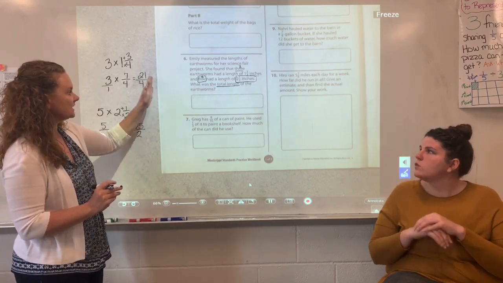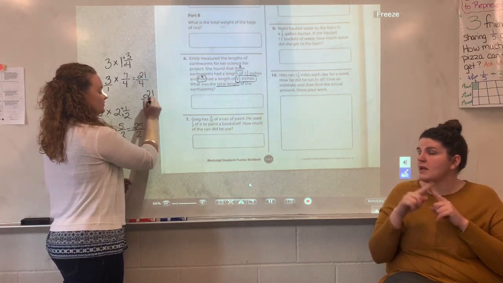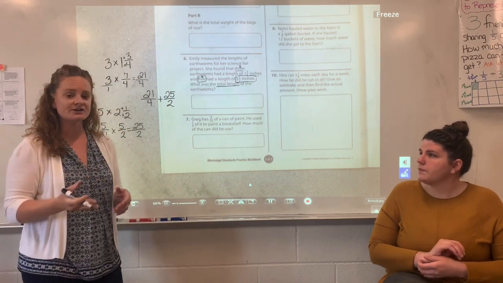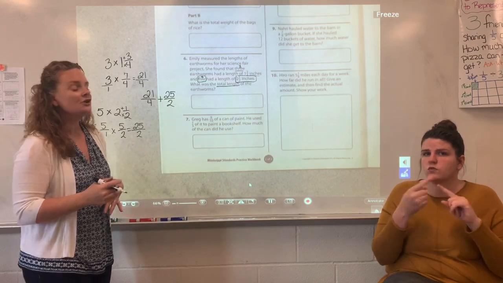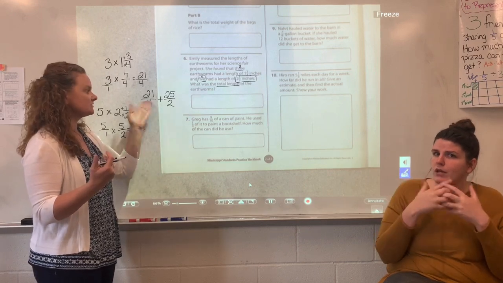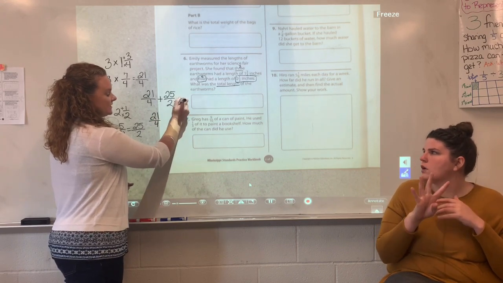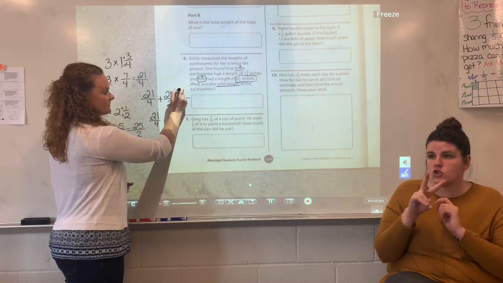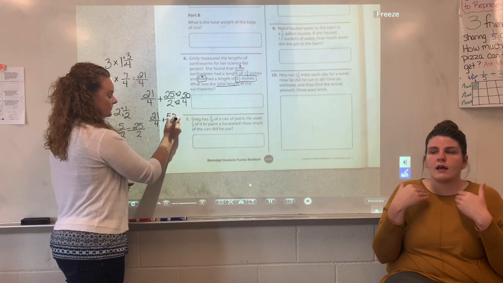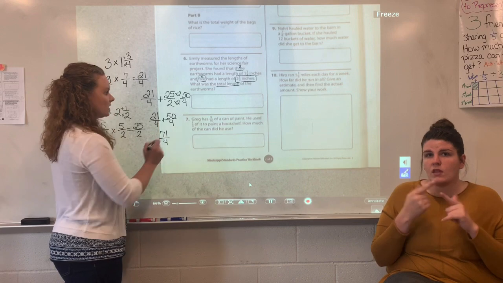Okay, now we're going to take these two totals and add them together. So I have 21 over 4 plus 25 over 2. Well, my rule with fractions when I'm adding is I have to have a common denominator. The easiest solution would be if one goes into the other. And in this case, 2 goes into 4. That means we can leave 21/4. And we only have to take this one and adjust it, which would be 2 times 2 gets to 4, and 25 times 2 is 50. So we're going to add 50 over 4. And we end up with 71 over 4.